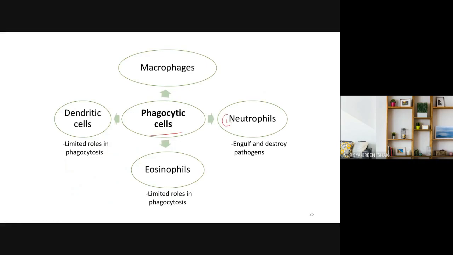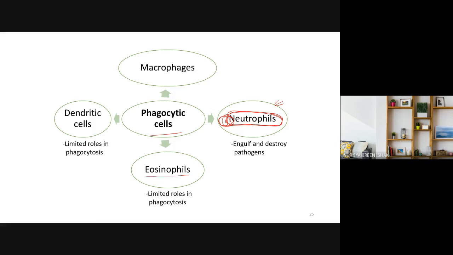You have the neutrophil. So when you are sick, or demam ke apa ke, the number of neutrophil will increase. Okay, so sebab apa, dia adalah white blood cells yang akan datang dulu bila badan awak kena infected by pathogen. So the number of neutrophil will increase once you are infected by virus. Itu yang akan increase dulu, bilangan neutrophil. Okay, so engulf and destroy pathogen.